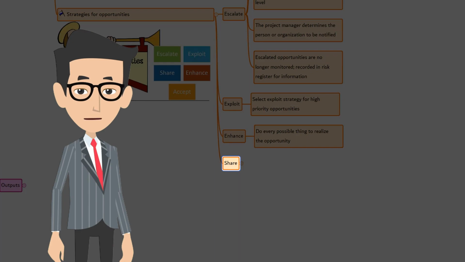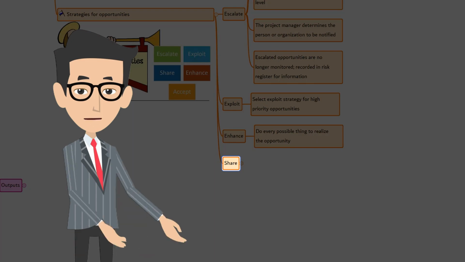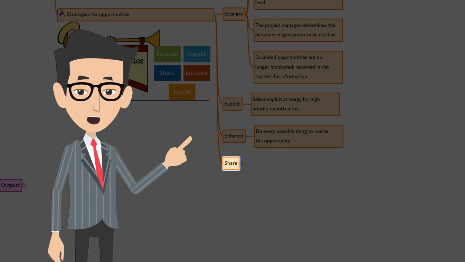Next, share. Let's go back to our construction example. The government has released a tender to construct a government building, but the project has to be completed within the next 6 months. Your organization has already put the best resources in the current project, so you cannot take those resources out. As a result, due to lack of resources, you will not be able to take the new government project. But your organization feels that the government project can bring in a lot of revenue and also a good reputation. What do you do now?